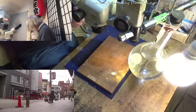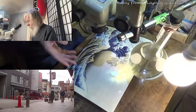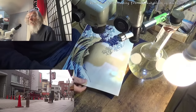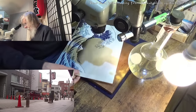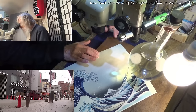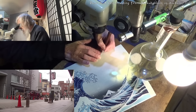Well, someone's saying the flaws add character to a handmade product. We know, and of course, 100 years from now, none of this will matter at all. It could have a gash in the front, and 100 years from now, nobody will care, because it will be a glorious antique. Oh, that guy who made those videos 100 years ago. Oh my God, look what I found. But it doesn't change the situation right now. We said it before, Toyota can't sell cars with a scratch on the door. And Mokuhankan can't sell prints that have large, visible blobs in them.